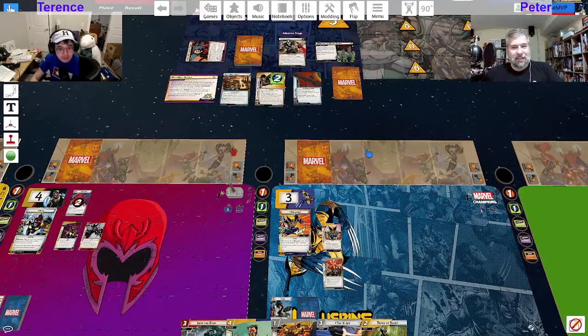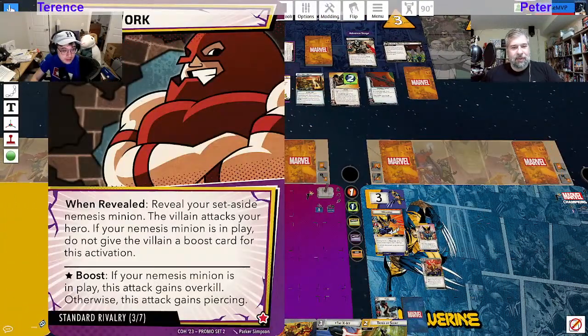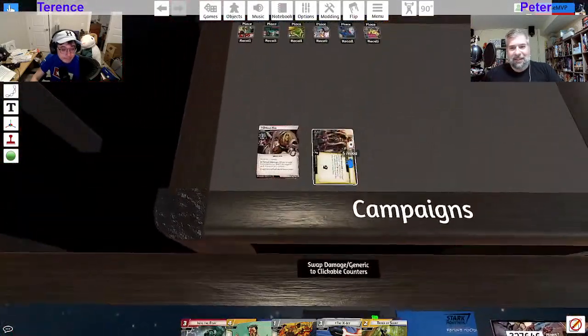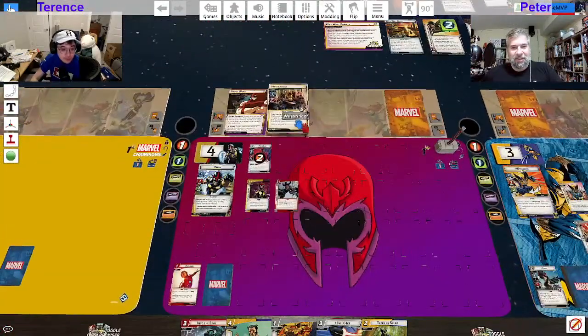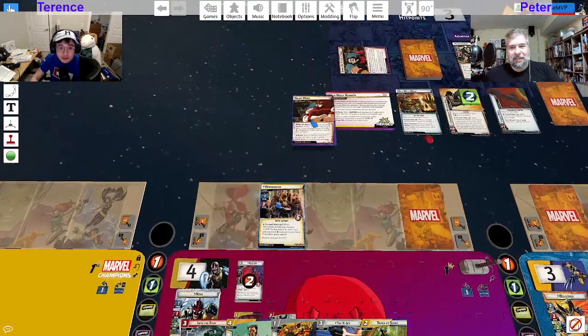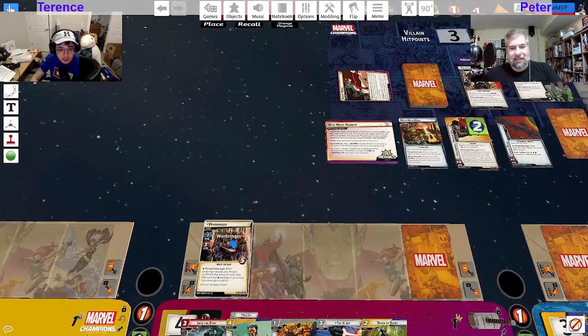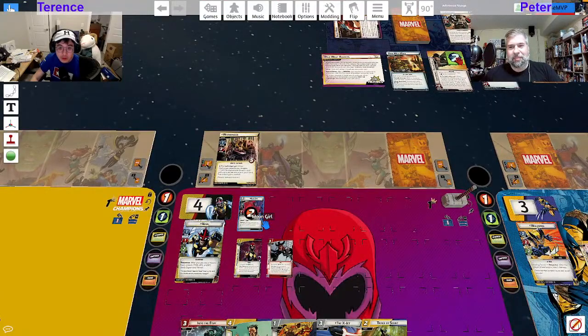All right, go ahead and take in the counter card. I got mine. Boom, boom, boom. One revealed. Reveal your set aside nemesis minion. The villain attacks your hero. If your nemesis minion is in play, do not give the villain a boost activation. There you go. Good news. You don't have to give the villain a boost because your nemesis is now in play. Yeah, but I'm probably going to die. I mean, are you? You take four. So, yeah.